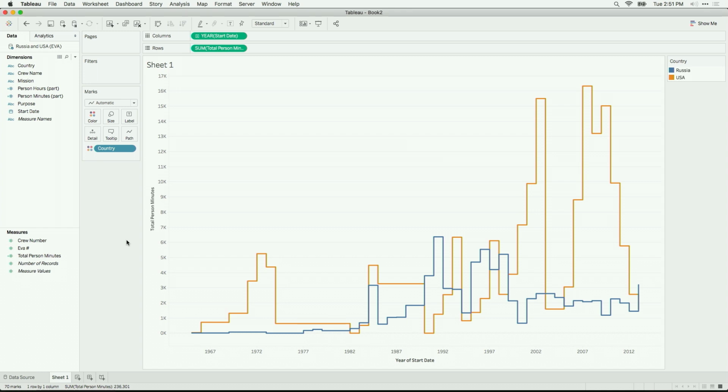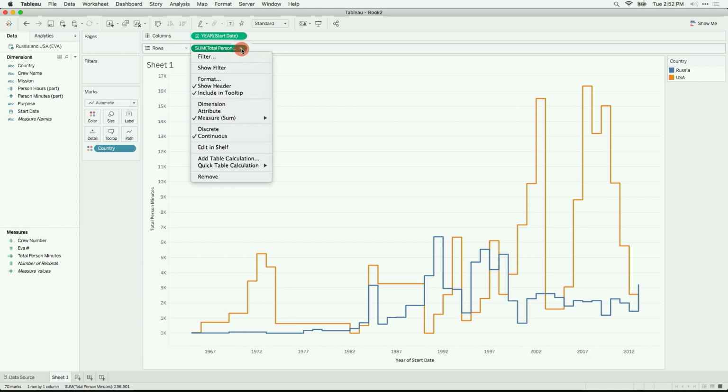Now this is kind of hard to see. And I want to be able to understand this a little bit better and more clearly. So the best way to do this might be doing a running total so that I can see the change over time. And I'm not getting this line that is changing a lot. So you can do this with quick table calculations, which are simply a click from your context menu. So in the quick table calculation section, we have a bunch of different options. But let's choose running total.